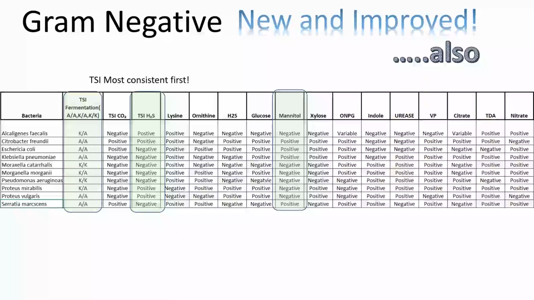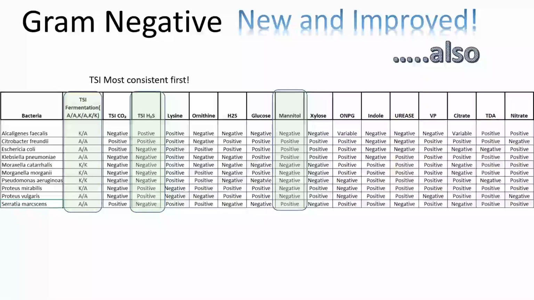The other interesting ones here are our oxidative organisms. There's three of them: Pseudomonas aeruginosa, which we already talked about, Moraxella catarrhalis, and Alcaligenes faecalis. And those should be red over red. A lot of people notice this: they see a little bit of yellow on the top of the slant and they go, oh, that's positive. It's not, it just sometimes creates that coloration. So just be aware that if you see a little bit of yellow, it might just be K/K, and it's tricking you. But we'll talk more about how to differentiate it more thoroughly in just a second.